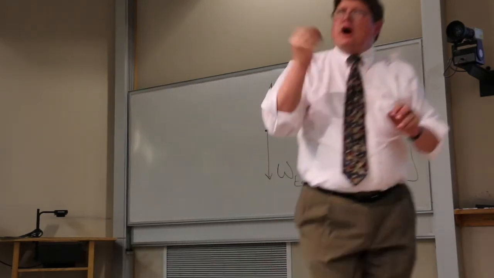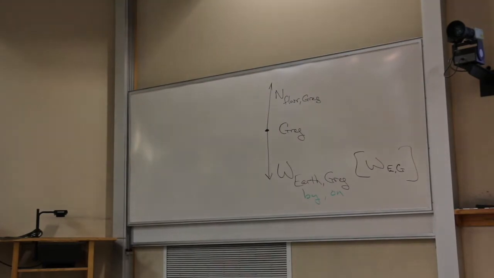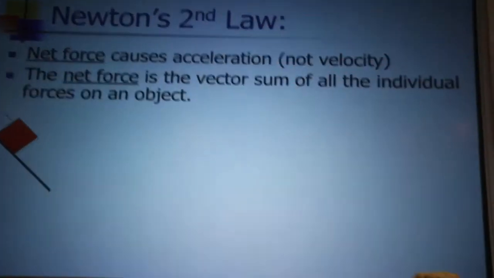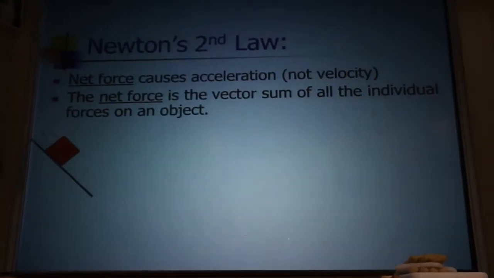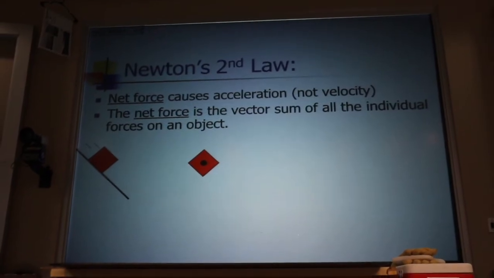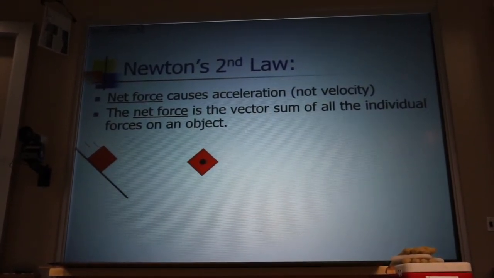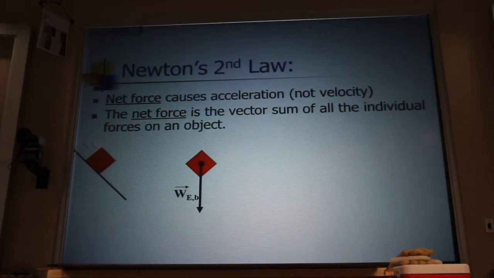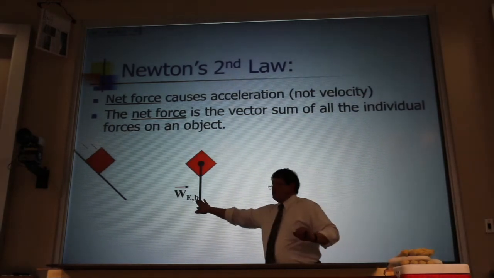Let's take a more complicated example. What if I were to lift up that slate and make it into a ramp? And I put that dry ice back on and it speeds up as it goes down the ramp. Now if I draw a free body diagram for that block of dry ice, the first force I put on any diagram is the weight force. This is the earth on the block.